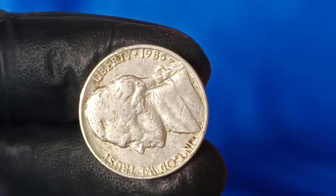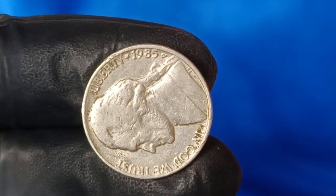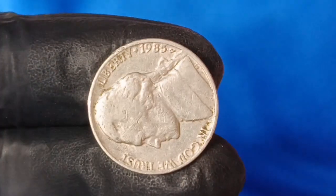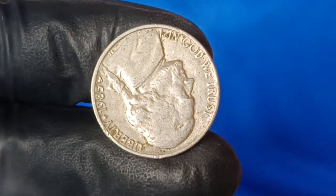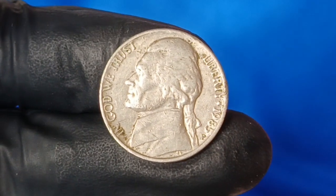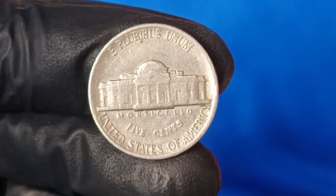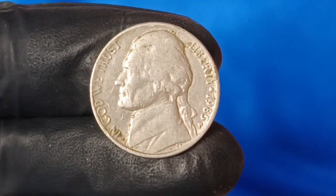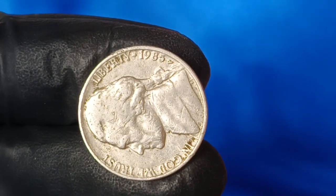That could justify a $10 million price tag in the right auction, especially if it's a one-of-a-kind discovery. The condition of the coin is paramount. Circulated 1985 P nickels with errors are worth far less, often $10 to $100, but uncirculated coins with sharp strikes and minimal marks, graded MS65 or higher, see exponential value increases, with the full steps designation amplifying prices due to the rarity of well-struck Monticello steps.